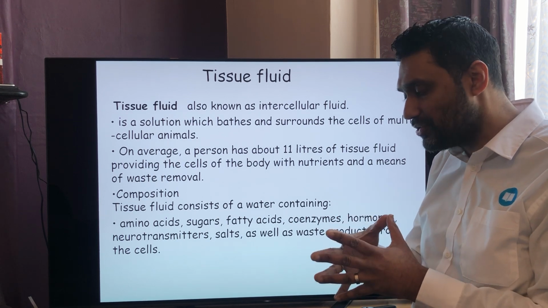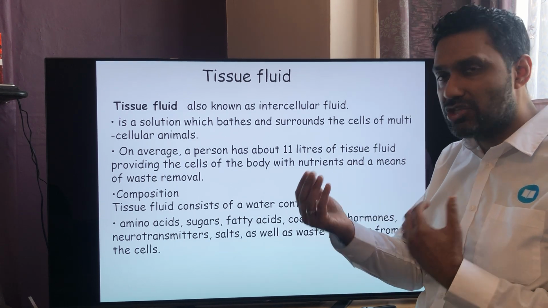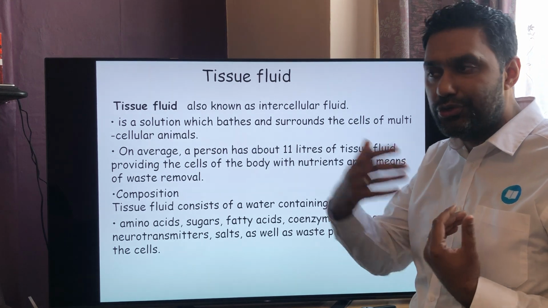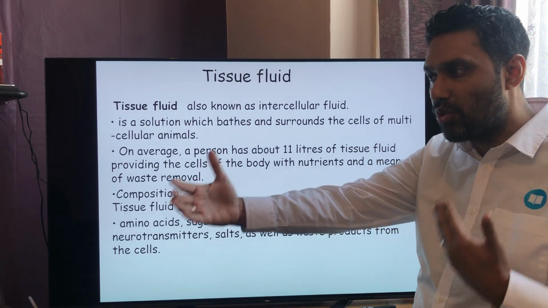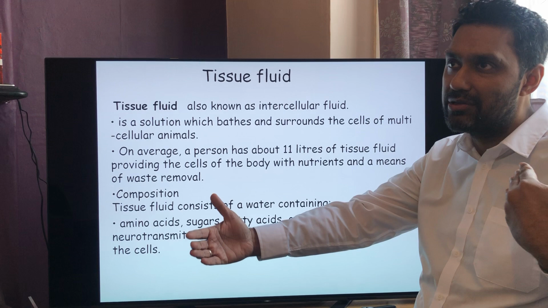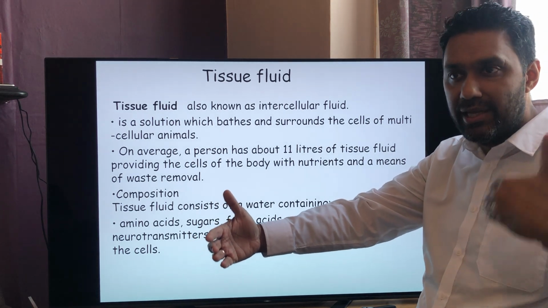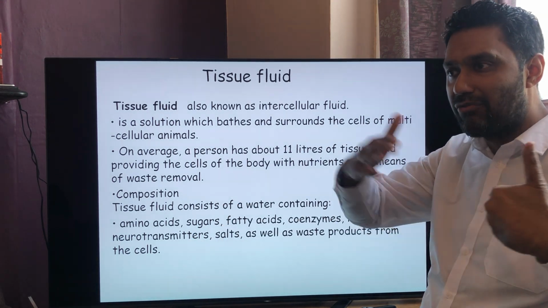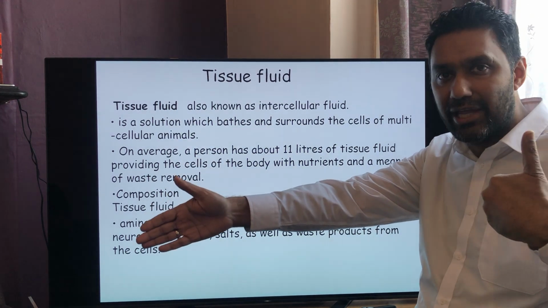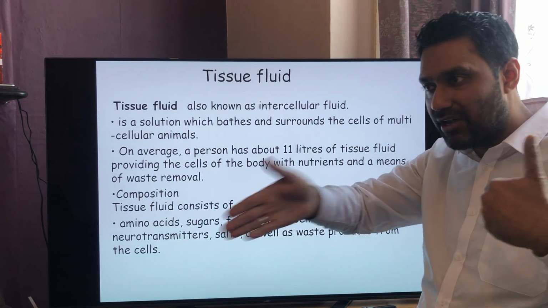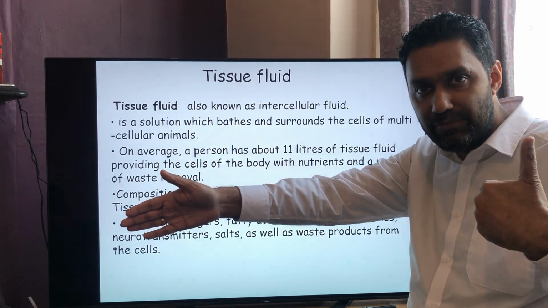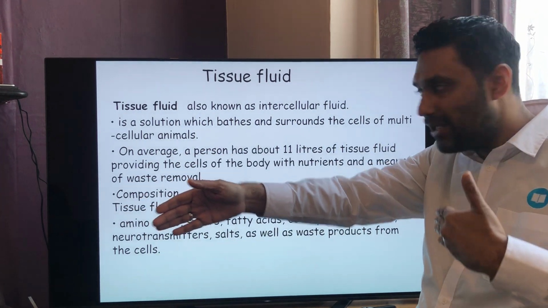You need it because you can't get the substances that are in your blood to those cells, because those cells can be far away. Imagine a motorway. You've got the motorway, it gets you to your city, but you can't get right into the house you want to get to, because you have to get onto these other little roads to get there eventually. So the house can be far away from the main bit. So it's a bit like that.